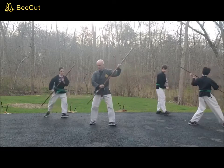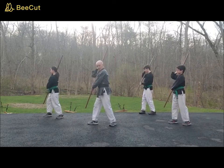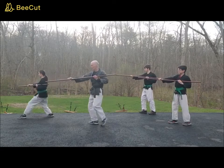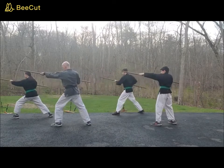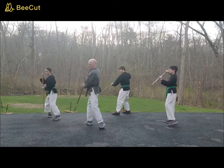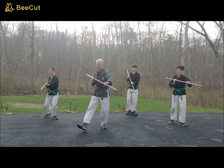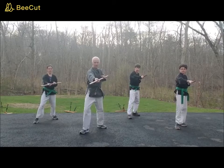Switch hands, turn and block. Punch yourself in the ear, block from Hoshundo. Parry, ski. Block, parry and strike.